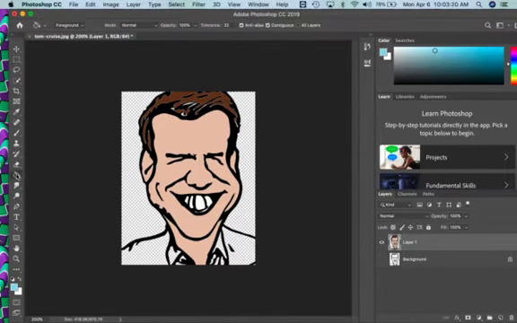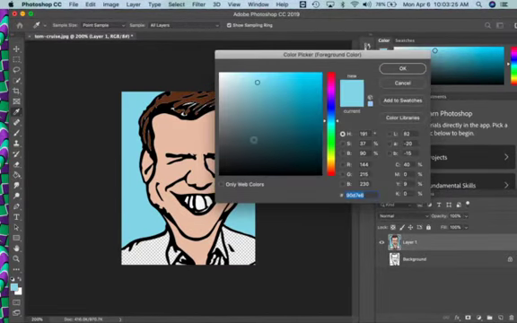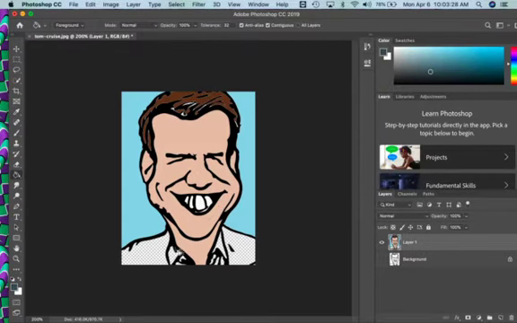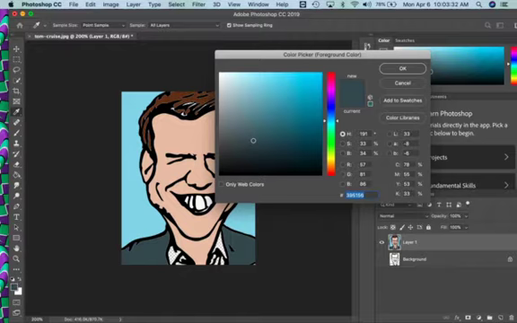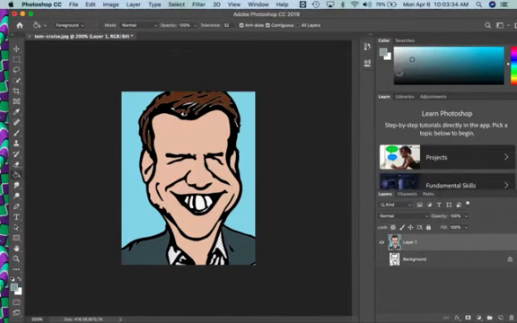Use my paint bucket again. Fill that in. And let's go ahead and color his outfit. Fill that in. Yeah, I'll change the color for his shirt. Okay, so now he's pretty well colored in.